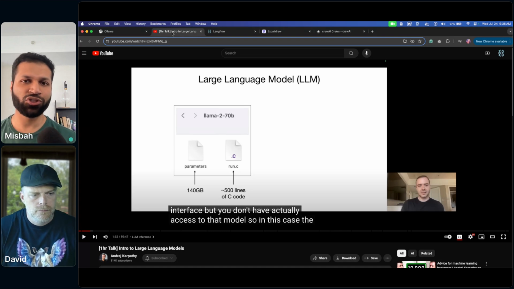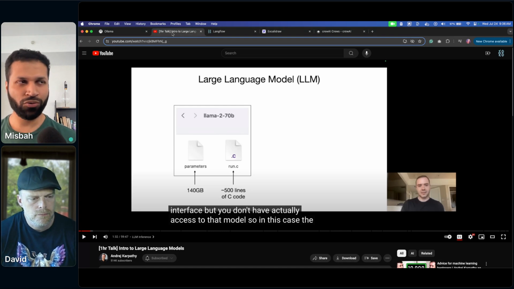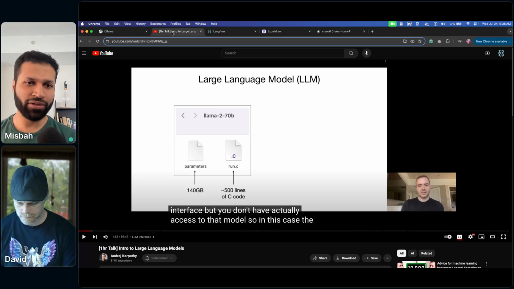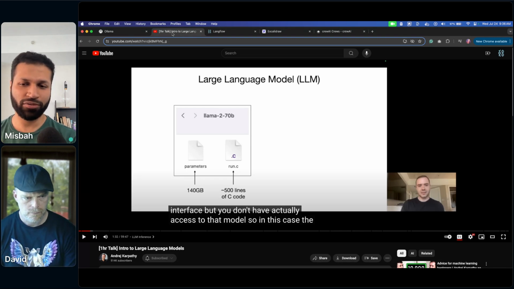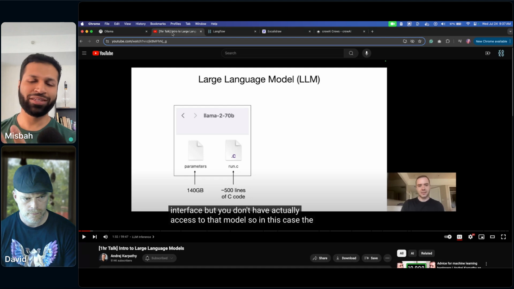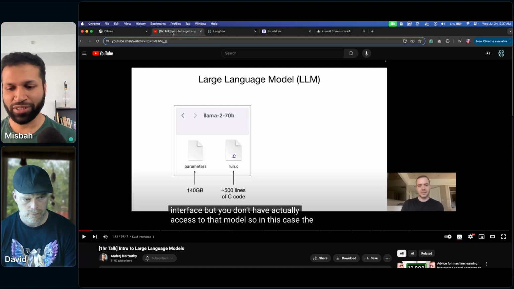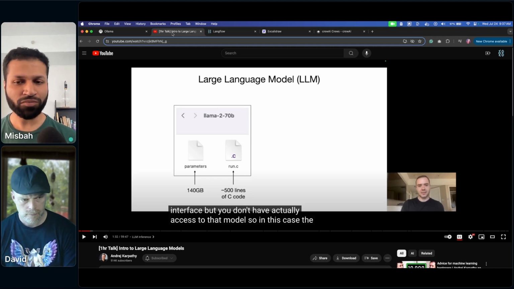You'll see that there are multiple versions of these models where you can basically download the training weights. That's the larger file, and then there's another file which is the configuration, saying how do I run this model, right? And this configuration file is probably going to be a little different for the different ways you run it. In this particular example, there is a file written in C that Andre is talking about, and if you watch through the video, he gives more explanation there.